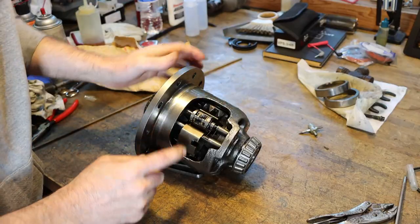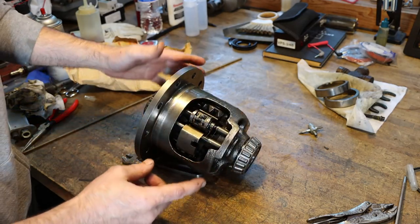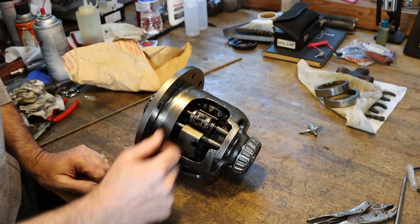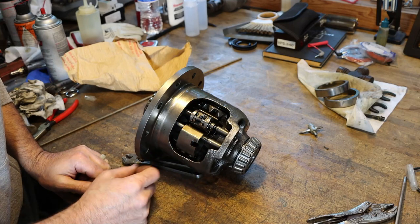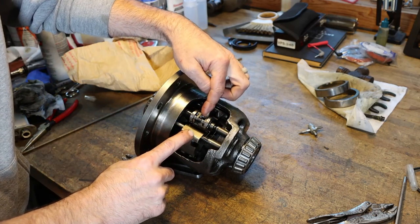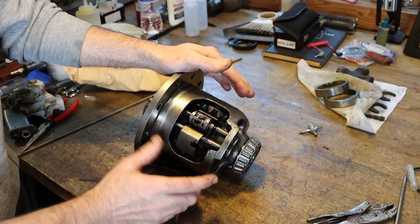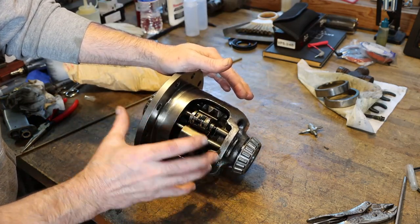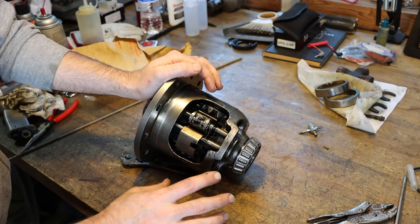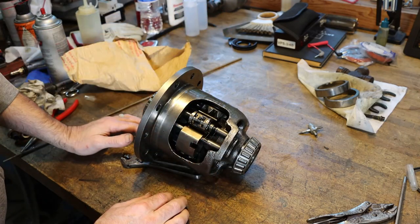So I pulled the ring gear off this differential carrier, did a quick inspection on it as good as I can without actually tearing this thing down. And as far as I can tell, the only thing that we're going to need to do so far to get this diff back up into shape is to change these two components here. And if you're wondering, this is a G80 GovLock, is what they're called. They've been around. General Motors has used this differential for a very long time, as long as I can remember. I've worked on a couple of them, but it's been years ago. And in fact, they may still use this in some models. I'm not for sure on that.